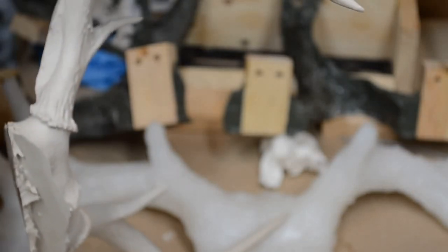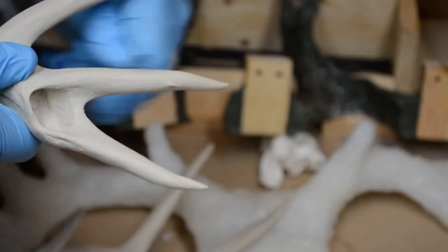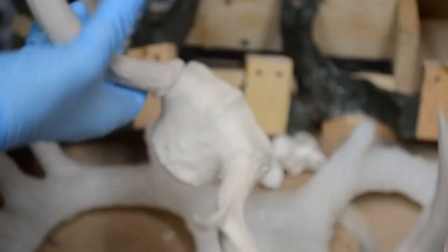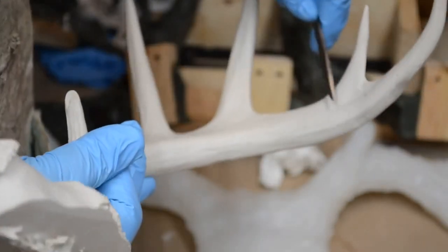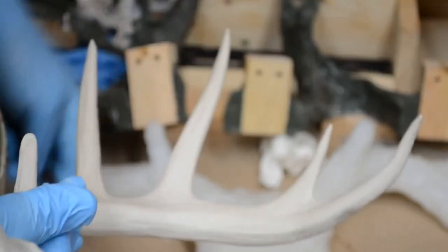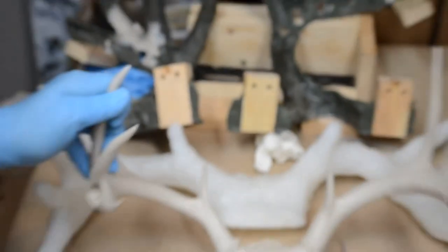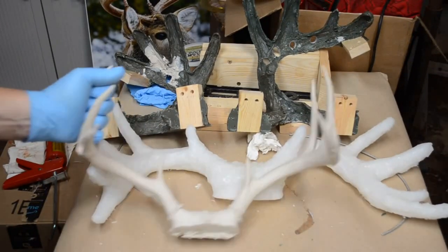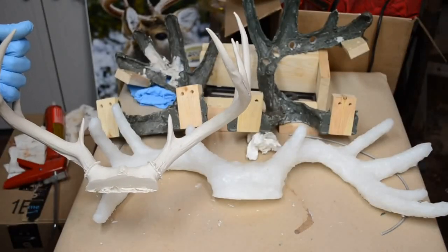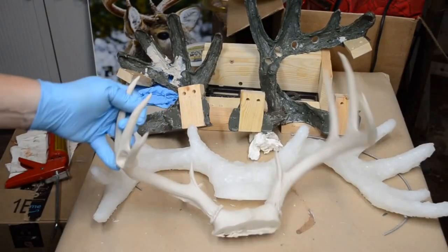This is not perfect, but it is salvageable, and that's the main thing. It is salvageable. And all these little knobs that came out of the mold are very easily removed. I'm surprised how easily removed they are. So, okay. I think I'm actually happy over this now. I've got a pretty good little gig going on here with this baby. Pretty happy.